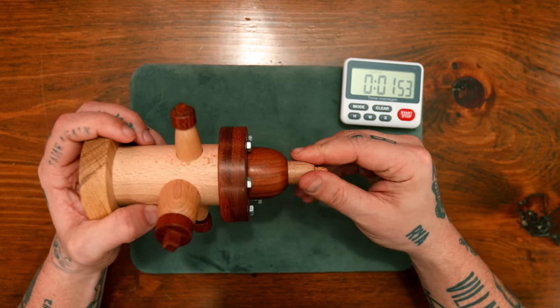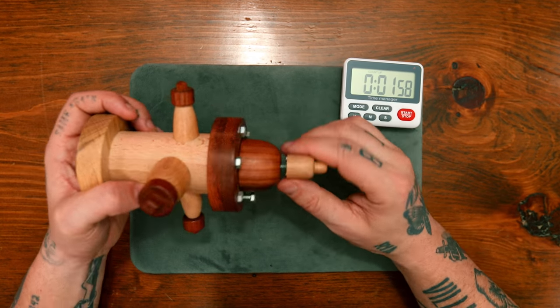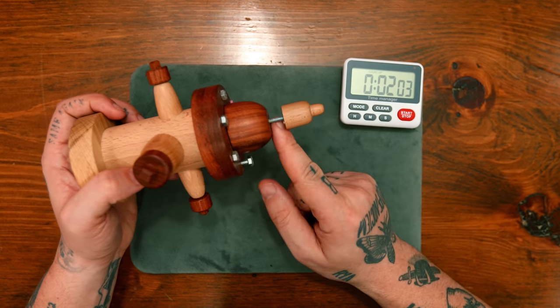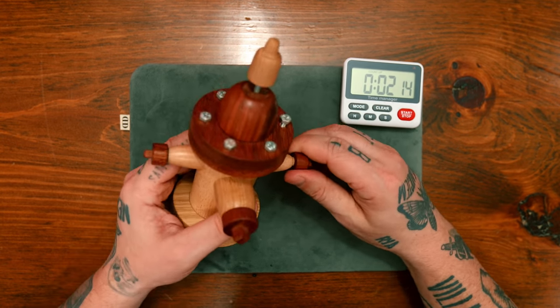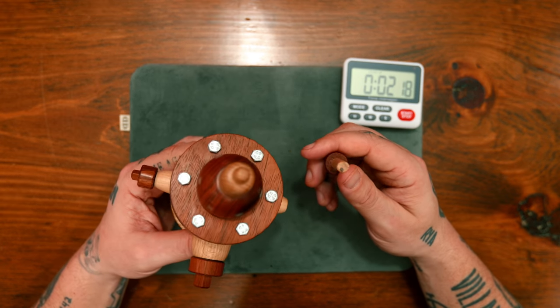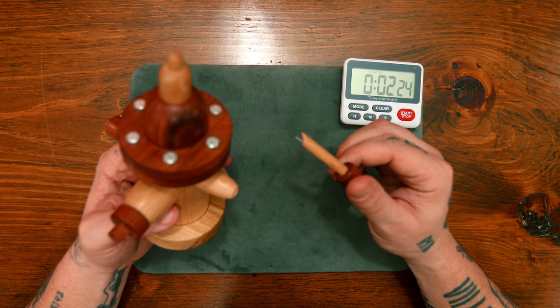So I'm guessing those are magnets. Yes, those are magnets here, those little beads which connect down there. But this doesn't unscrew. There is a bolt here. It does not unscrew. I don't want to force it. It does seem a little fragile. Oh. Oh. My goodness. Okay, we have a tool or a weapon.